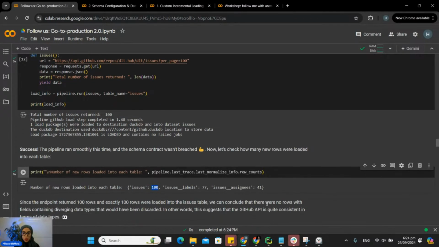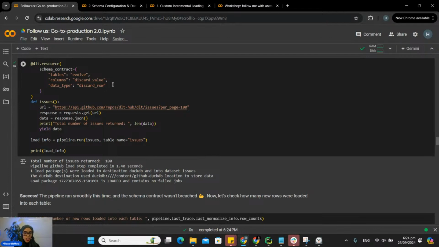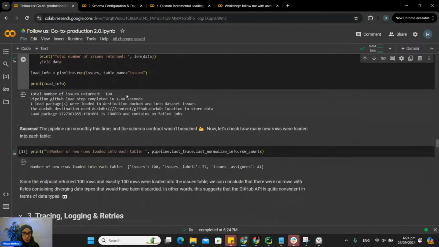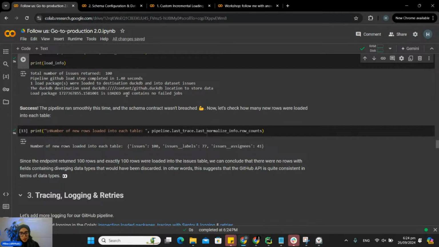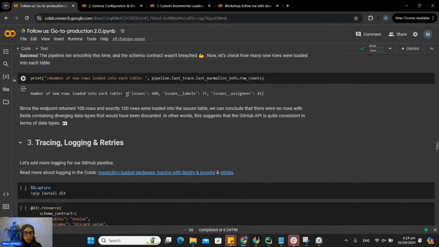So that's pretty cool that GitHub allows you to do that. And none of the rows were actually discarded because the integrity was maintained. That is pretty good on the part of the GitHub API.